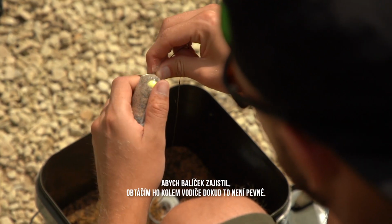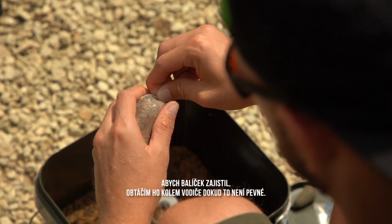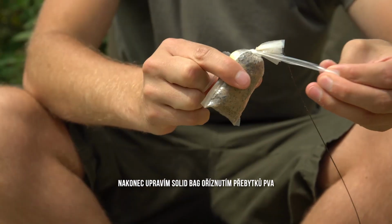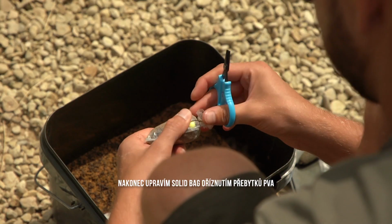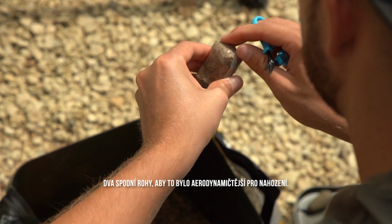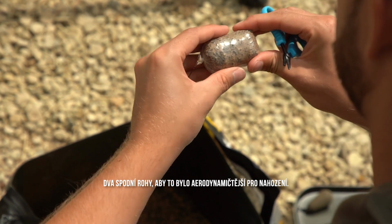To seal the bag, I then twist it until it's tight around the leader. This is then followed by taking a piece of PVA tape and wrapping it around the top of the bag. Finally, I neaten the bag off by trimming the excess PVA above the PVA tape, and then folding and sticking the bottom 2 corners to make it aerodynamic and ready to cast.